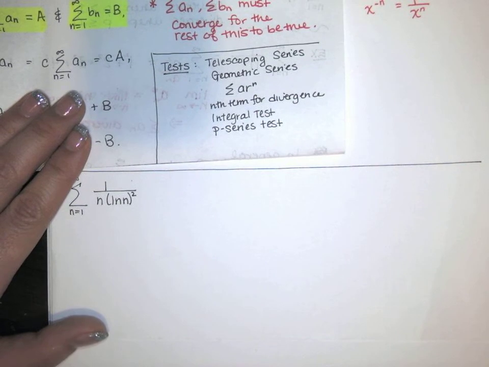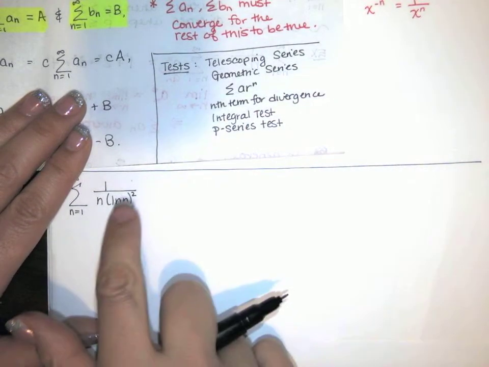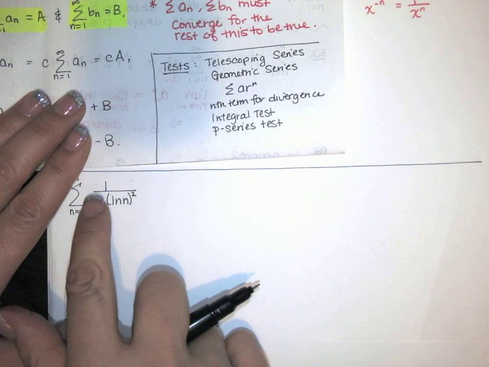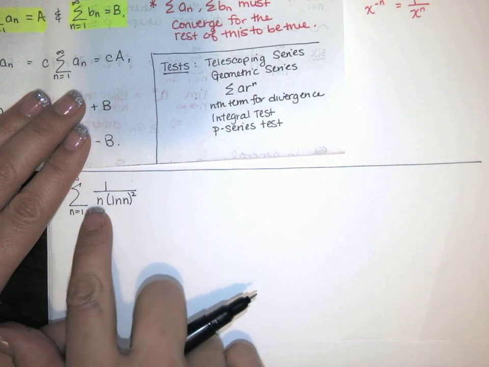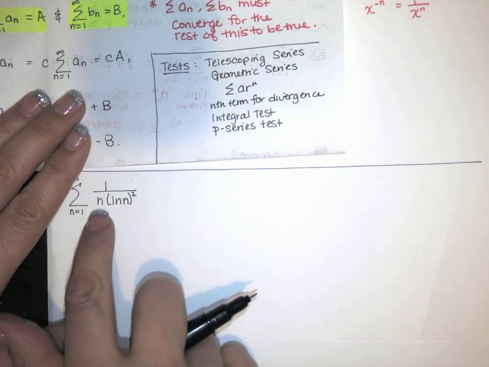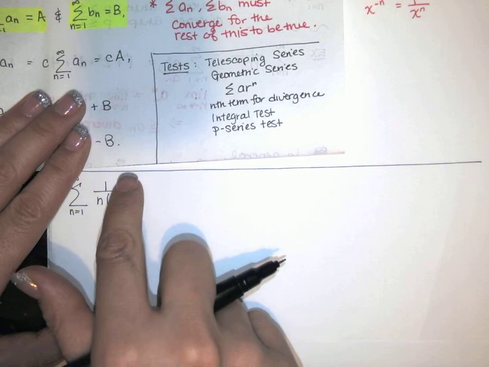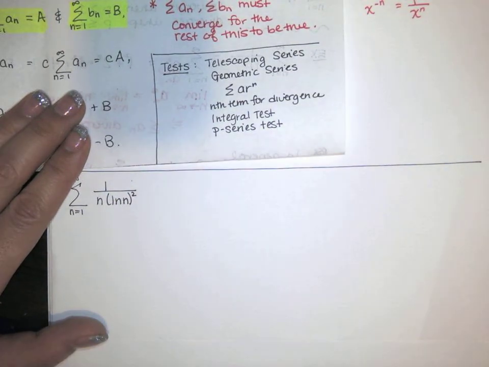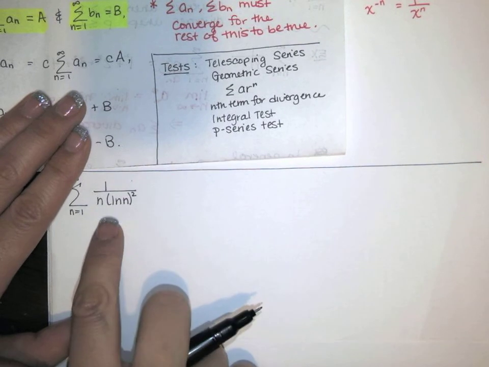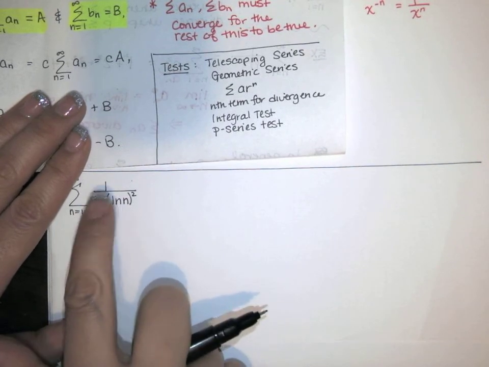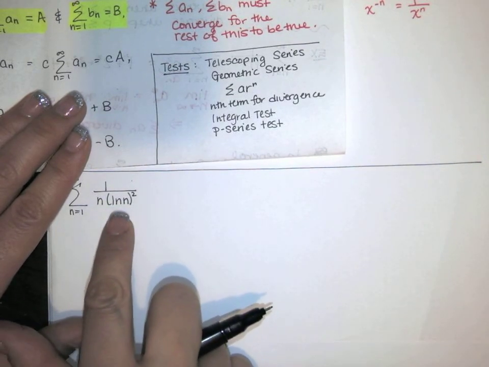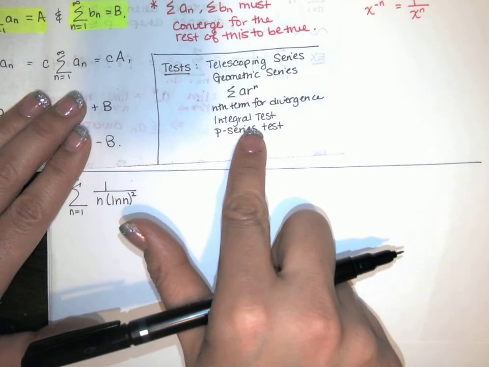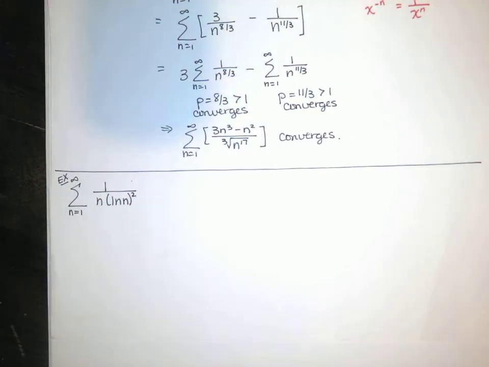It's not that. As n goes to infinity, what happens to this? Natural log goes to infinity, n goes to infinity. So this is 1 over something really large, it's really small. So the limit of the nth term is 0, which tells us nothing. So the nth term test does not apply. It's not a p-series. It does look like a p-series, but that natural log of n makes it not a p-series. So the only option here is the integral test. So let's use the integral test for this one.